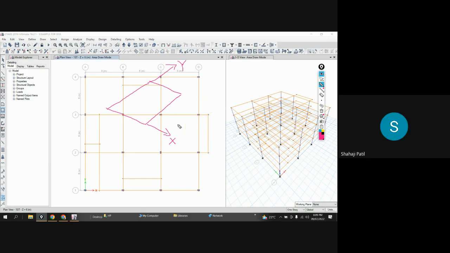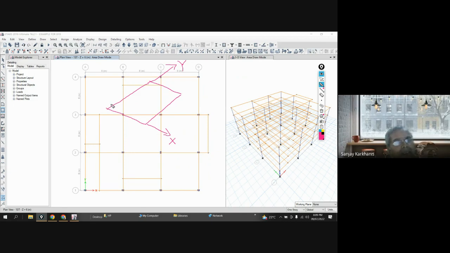XY plane. So you can say the plane of this slab is the XY plane. Now, if I apply a loading like this, forget about their magnitude, they are in the plane of slab, right? Yes or no?